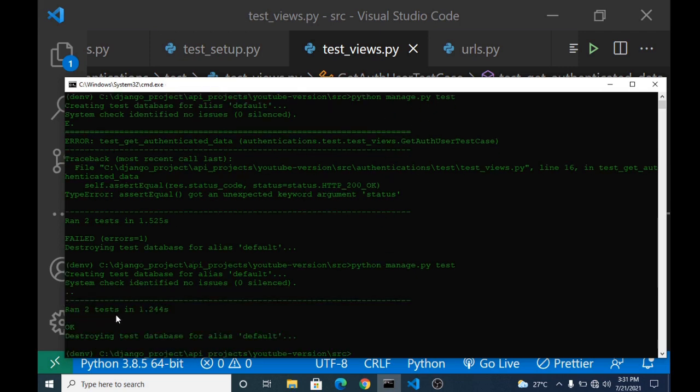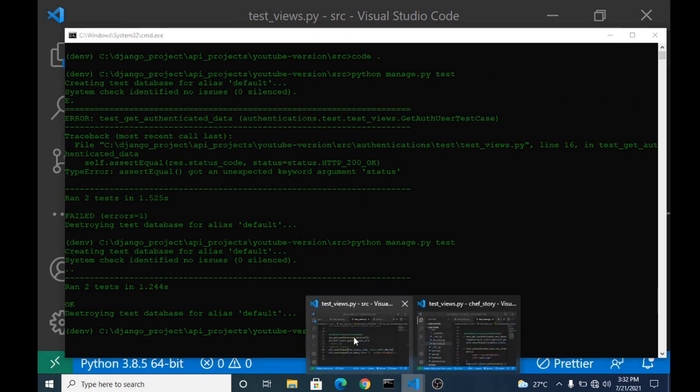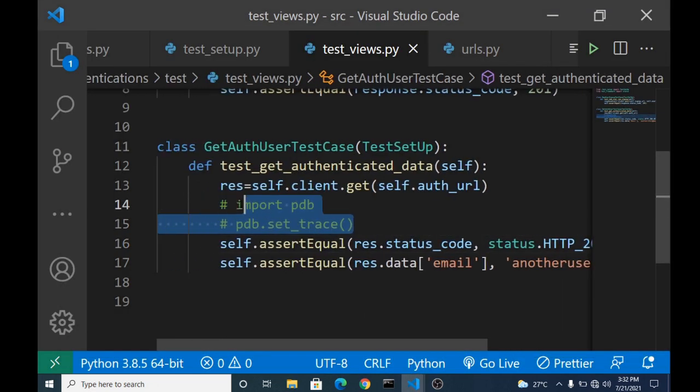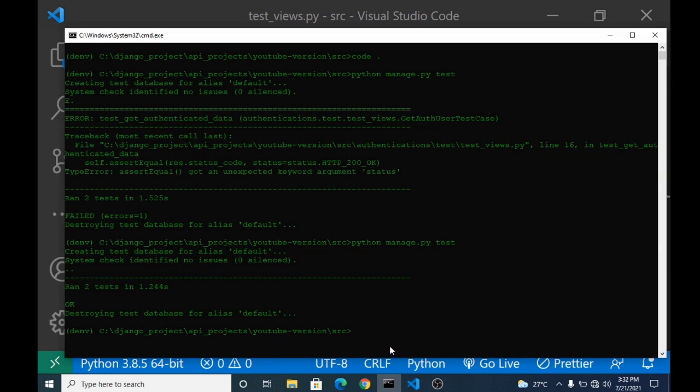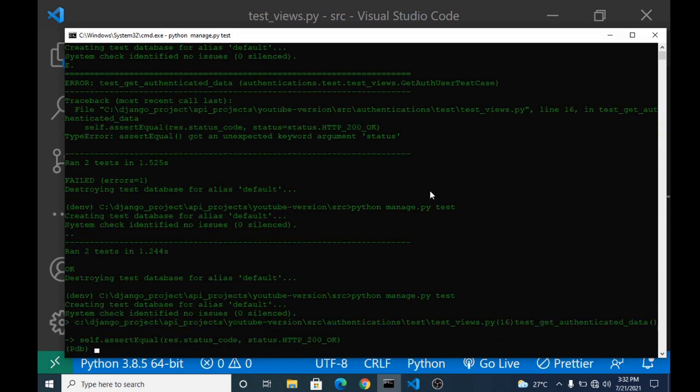Alright, you can see ran two tests. Okay, that's the two tests passed. If we want to see what's actually transpired in there, we can use this method to actually observe what is going on there, and it will pause the execution and allow us to test. Okay, you can see assert, you can see what is returned, assert 200.